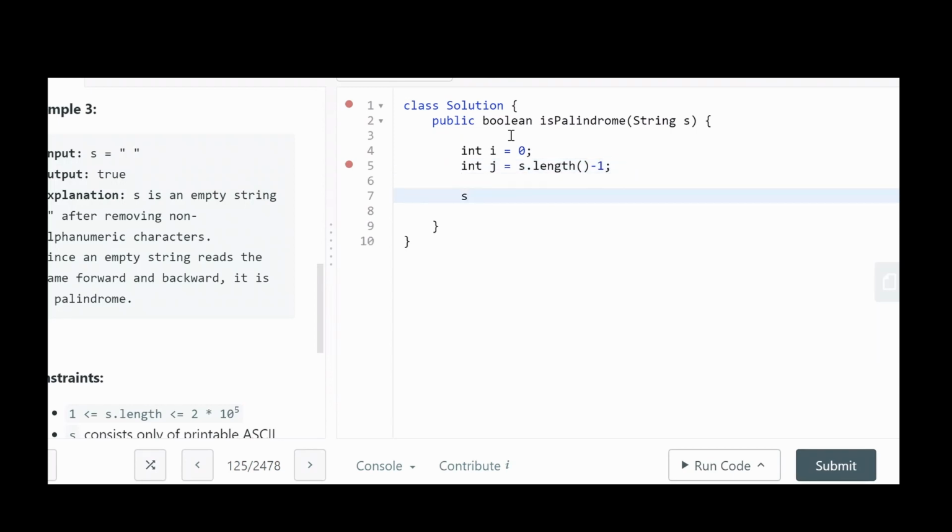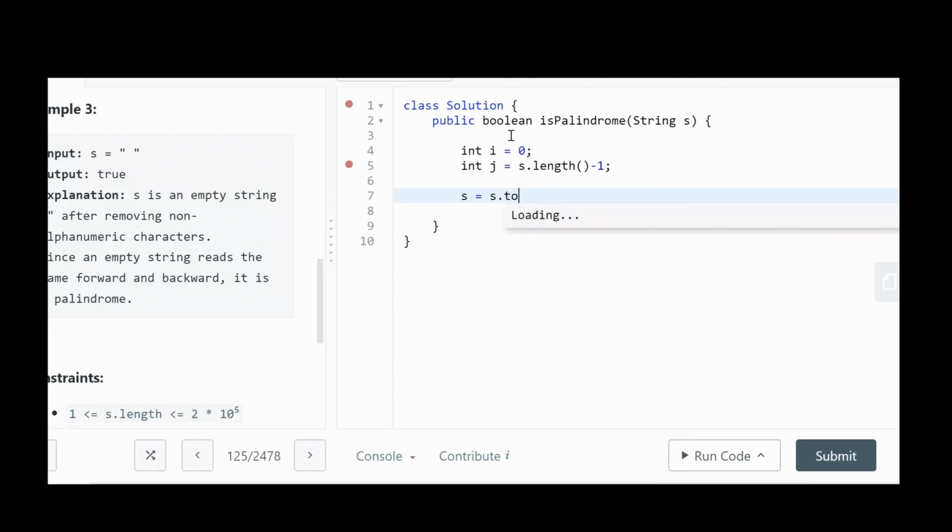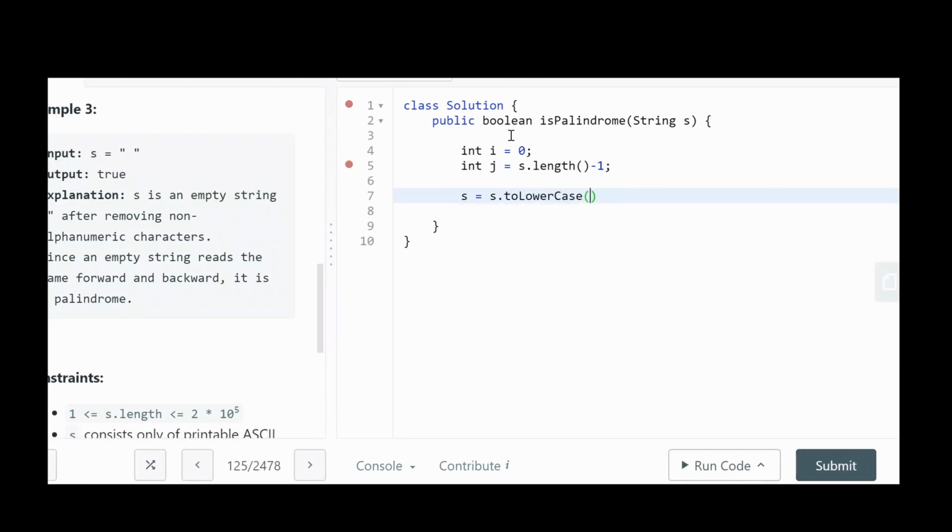Now let's fulfill the first condition of this question, which is to convert all the characters into a lowercase string. Now we'll create a while loop with the condition I less than j, and inside this while loop we will start with checking the second condition, that is each character should be an alphanumeric character.